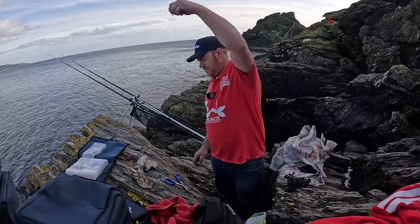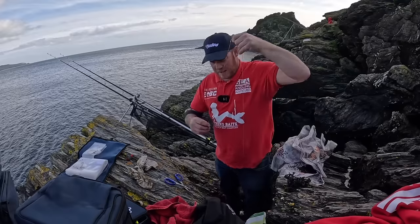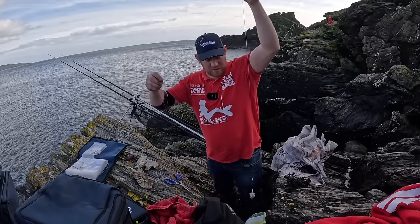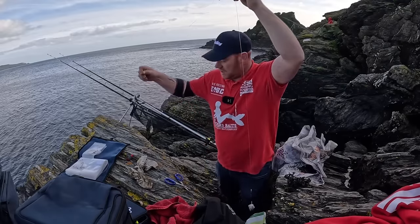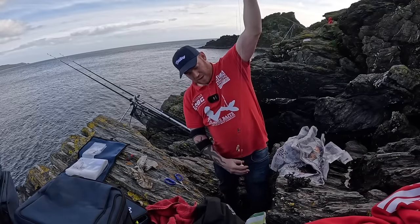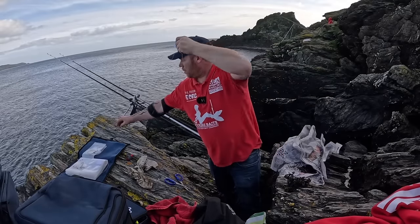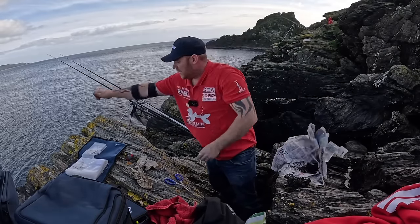And then I'm away. What I find sometimes, if you're getting really finicky bites, that'll get in their mouth, and if they go to take off, it'll just hook up straight away because of the rig. But I've got quite a long rig there, so I can allow it. I've got a single crab bait on that now, just to try and entice a bigger fish out.